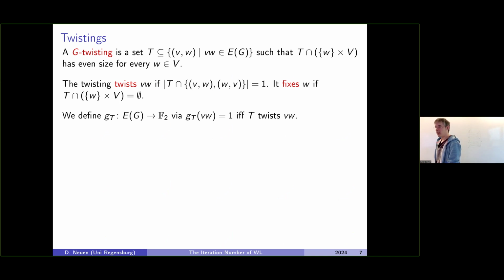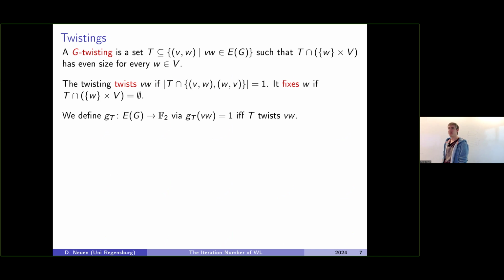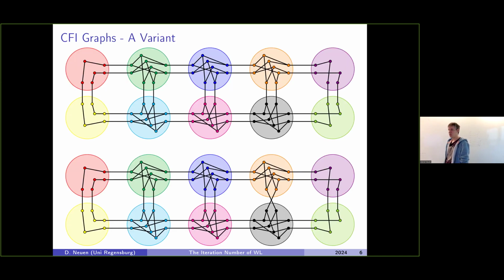Now if I want to combine these things, to move from between green and blue to between orange and black, I can just form the union of these two twistings. I have the two edges that go out of orange, and the two edges that go out of blue, which means now between blue and orange, both edges are present, and then this edge is not twisted. We do it twice, so nothing happens there.